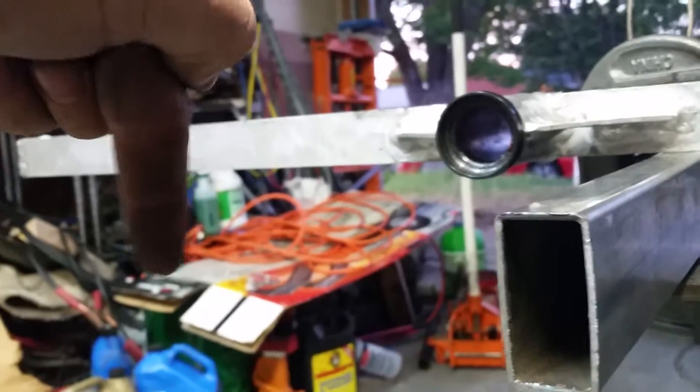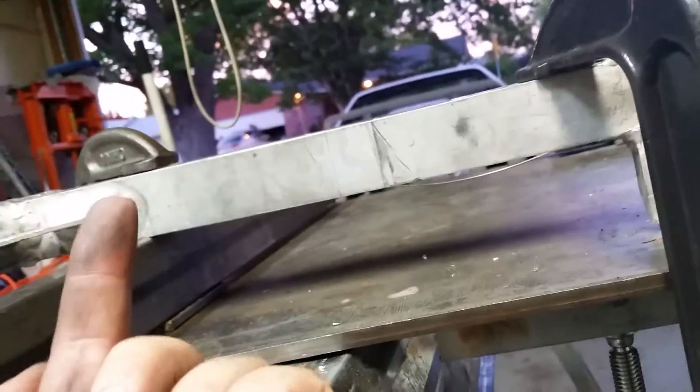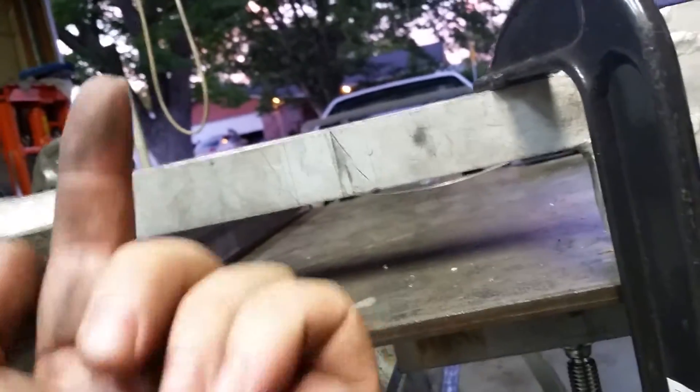In order to straighten it I have to bend it back up that way, so I'm applying force here which will bend this down, taking this end up — which is what I need it to do. Of course I can't just clamp onto the mild steel because even the mild steel will bend, so I reinforced it with a piece of square tubing underneath. Even with that, the mild steel is still bent slightly.